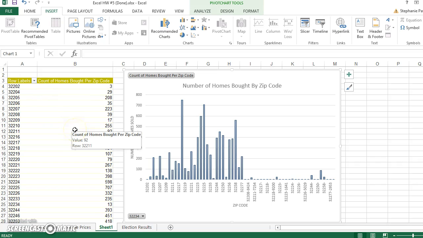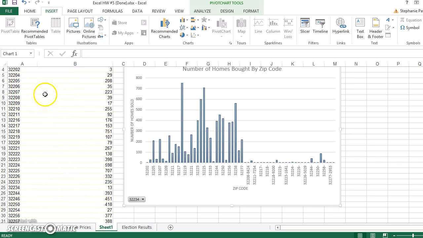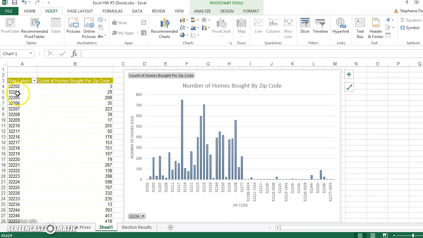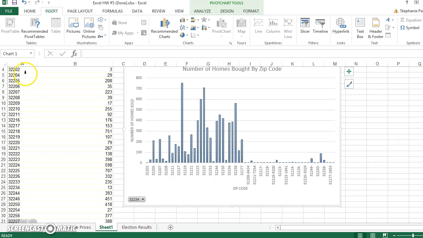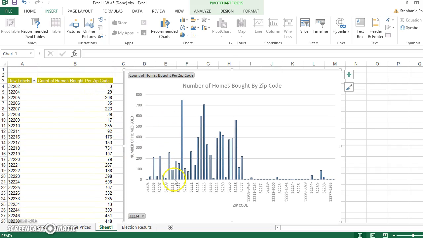It gives me a count of how many homes were sold in each zip code. I ordered the zip codes from smallest to greatest, so you can see that 32202 had 3 homes and 32204 had 29 homes sold. So I did it by zip code.